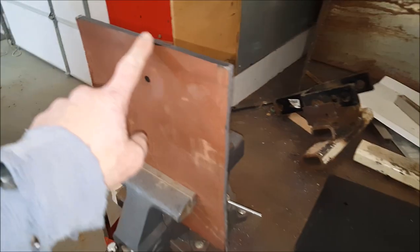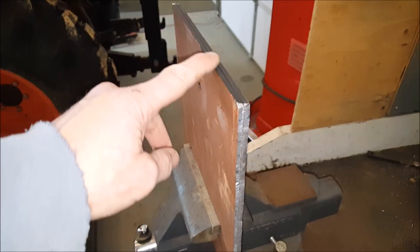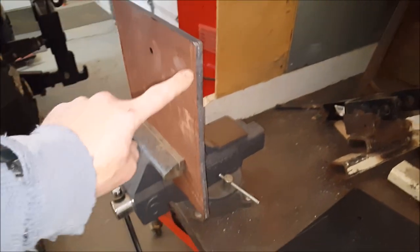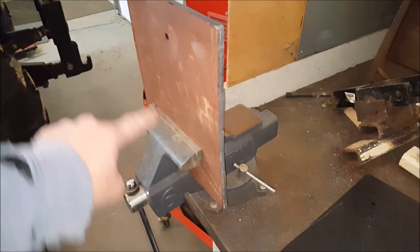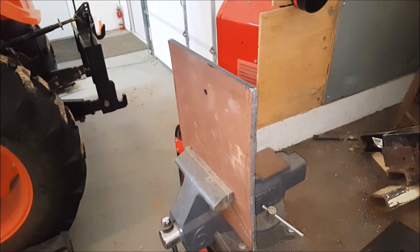So what I'm going to do, I'll double them up. This is every bit of 3/8 inch - I measured it, maybe a smidge more - but that should be plenty for pretty much anything I'm going to shoot. So then I'll weld them together and I'll go show you the hinges that I'll weld on them so they can flap down.